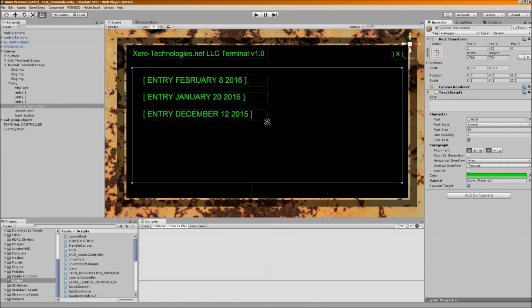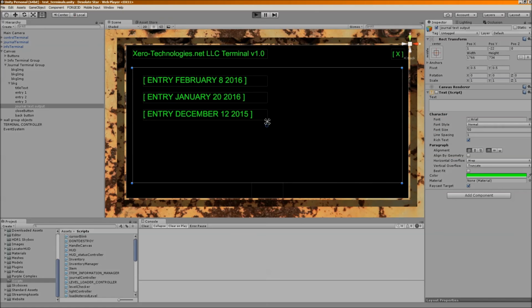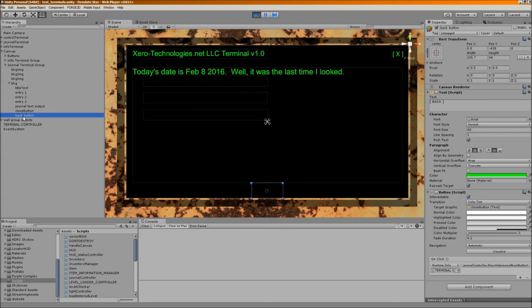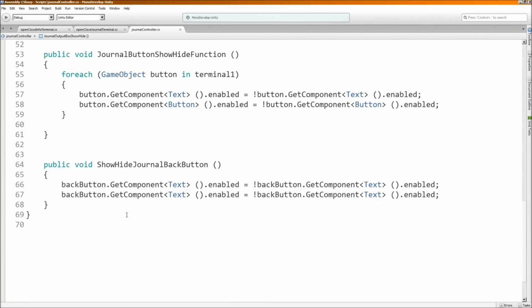Clear. All right. So right now it is disabled. We're actually going to play the game from the editor view, and we're going to watch what happens to this. And it looks like it is working perfectly fine, but the back button did not enable the way that I would have liked for some reason. But the text totally worked. All right, so let's take a look at our code here. So, see, oh, there it is. That's what I did wrong.